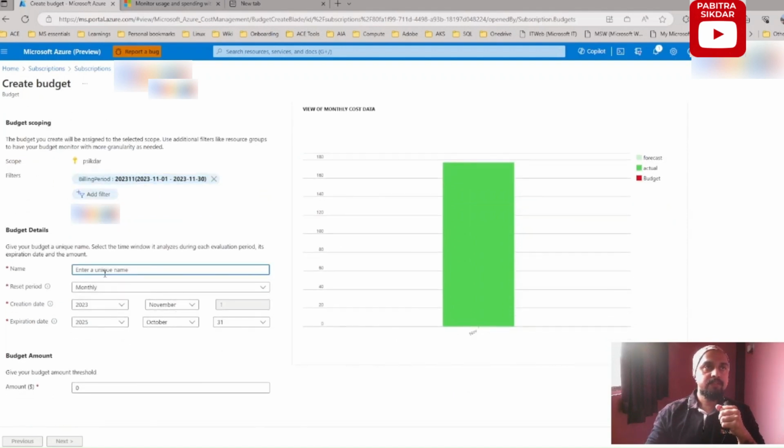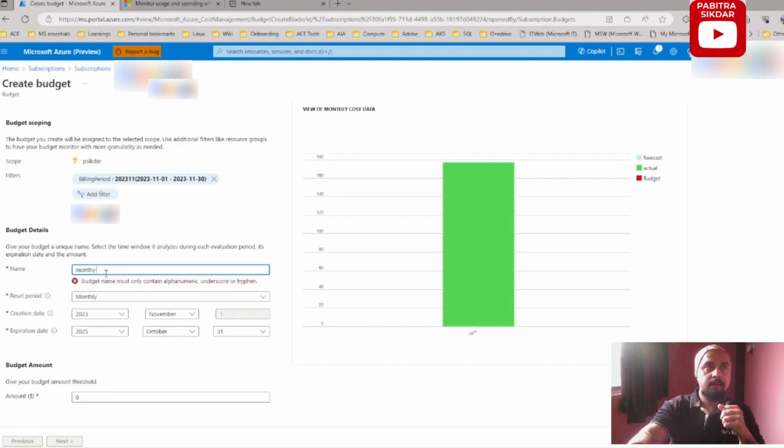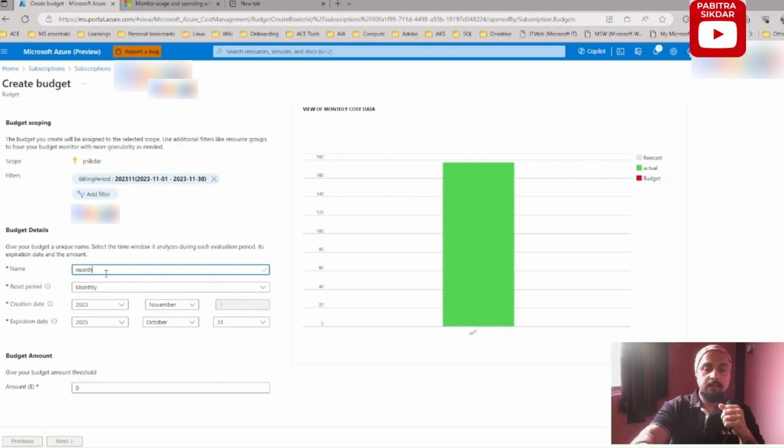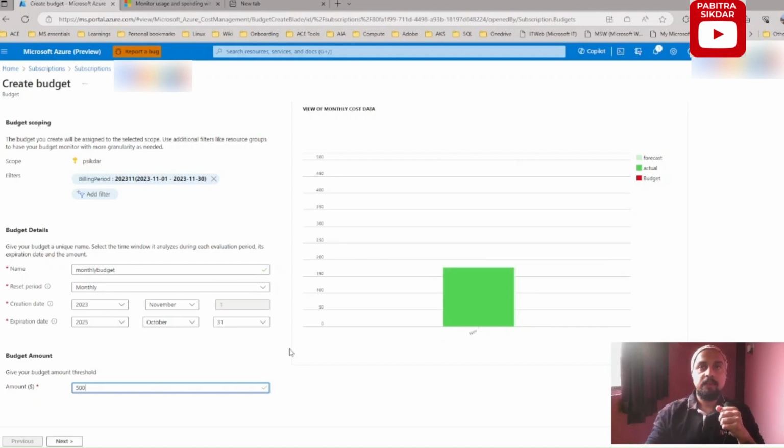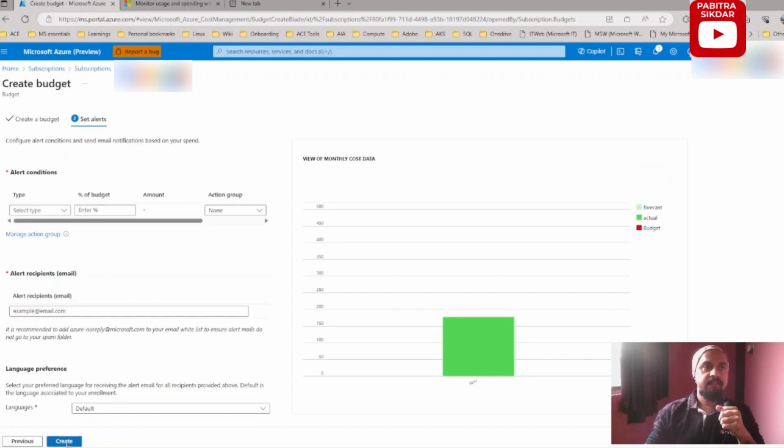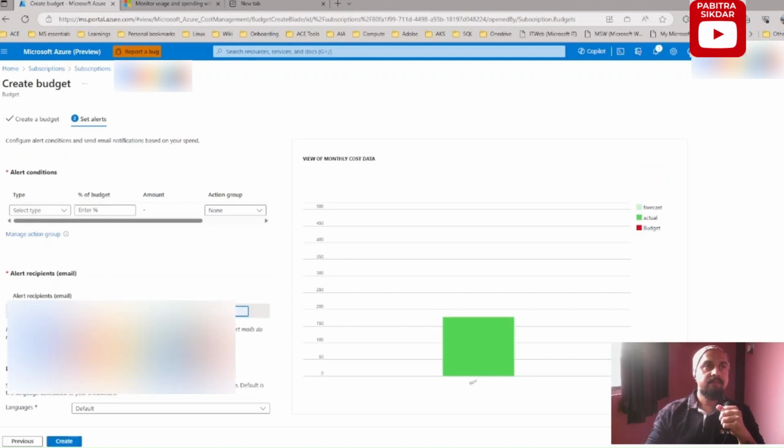Then I can simply create, then the reset period, monthly, and amount. See, this is my budget. If I click on next, let's give my email.